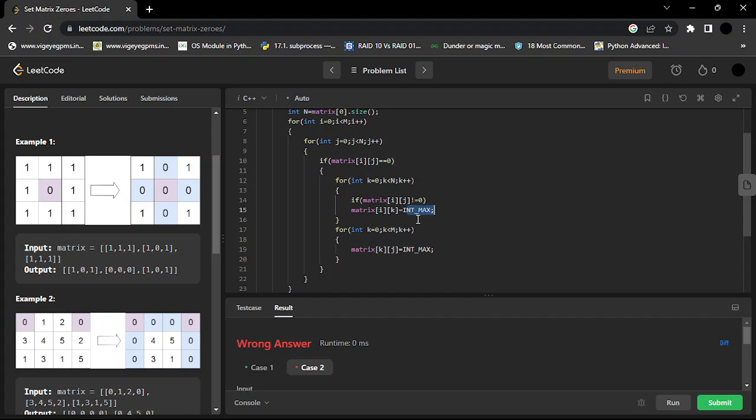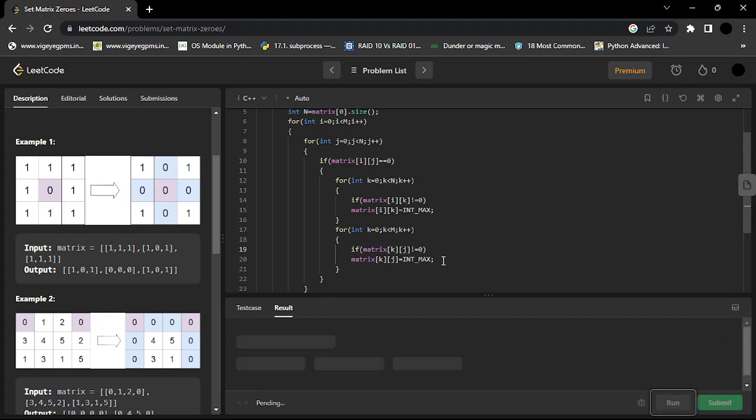If it is equal to 0, then don't make it as INT_MAX. That is the condition I forgot. Now the same condition will be here again, so k should come here, k and j.